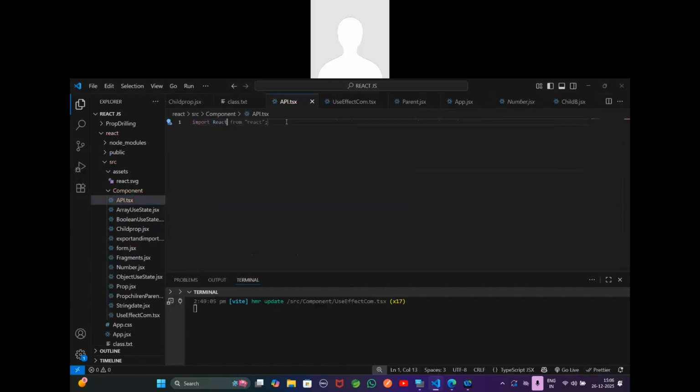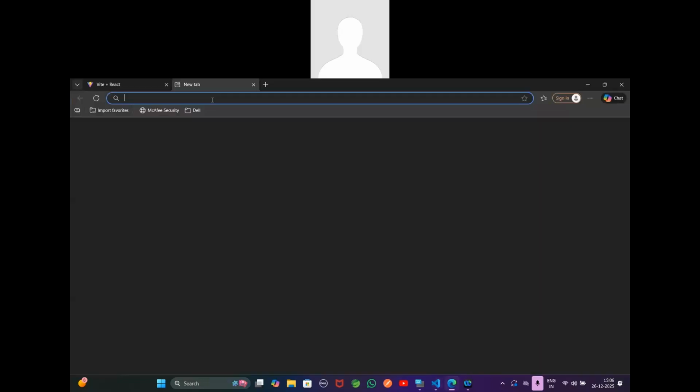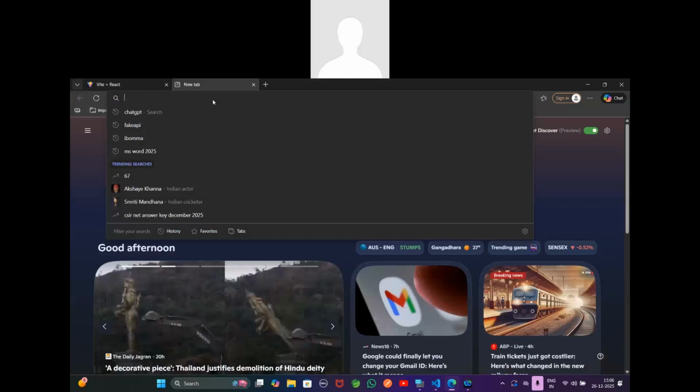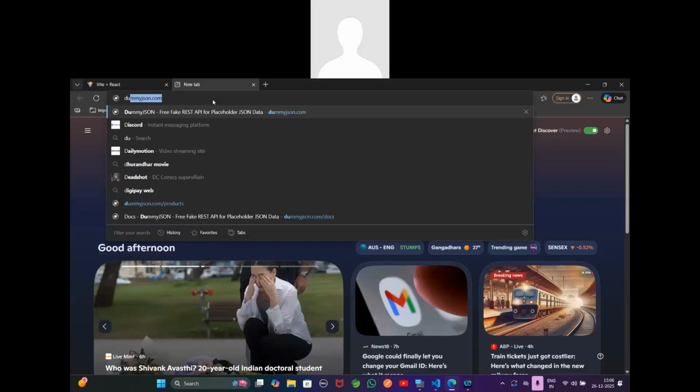So here if you want to fetch any data, first what we require is an API. We can create our own API data, otherwise we can take it from the internet also. Okay, today I'll take it from the internet, so I'm not creating data. I'll tell you how to create data in projects. Okay, in upcoming days I'll create some projects, and in the projects we'll discuss how to create our own data. So let me take some dummy JSON data here.